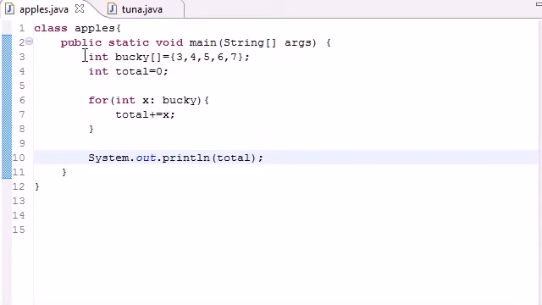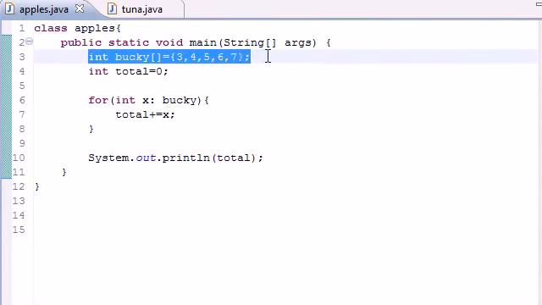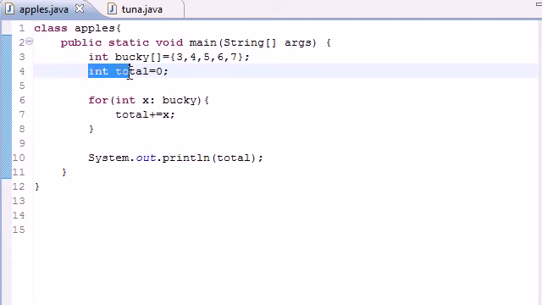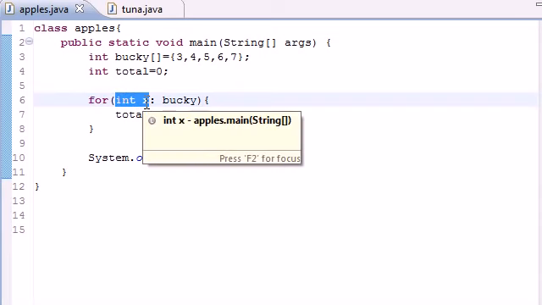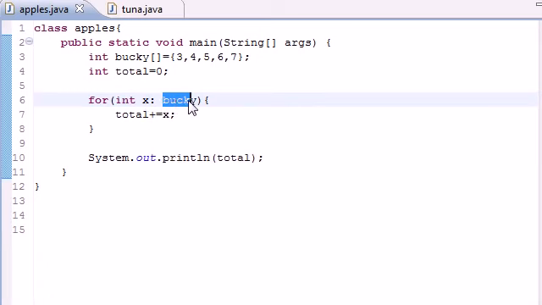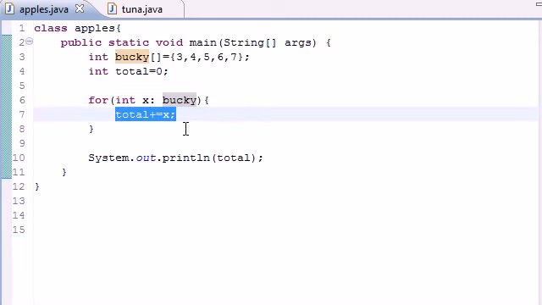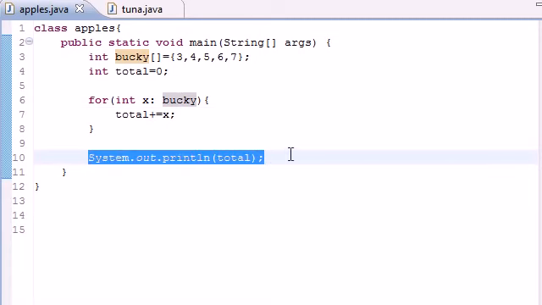So let me show you guys what this did one more time. We made an array called Bucky using an array initializer. We then made another variable named total and set it equal to 0, and this would hold the sum of our array. Next, we made this special enhanced for statement. The first argument it takes is the type and identifier, what variable you want to store the array values in. Next, you need to say what array you're working with, what array you want to loop through, and now you can do anything with those values, and we just decided to add them all to total to get the sum. Lastly, we just printed it out.